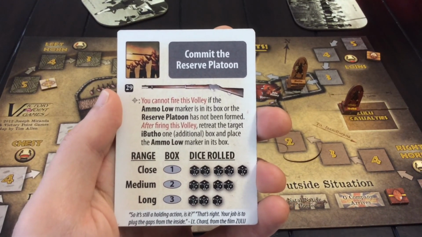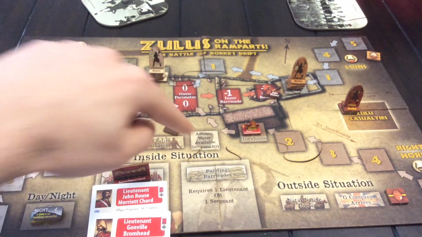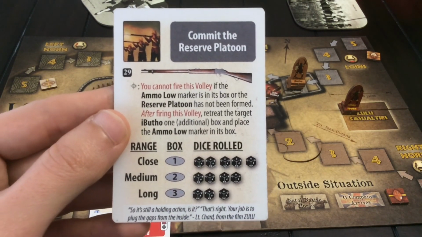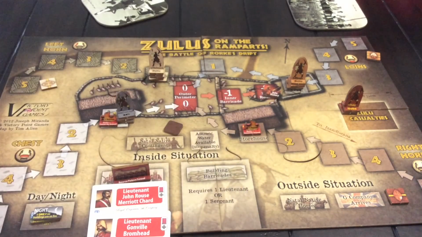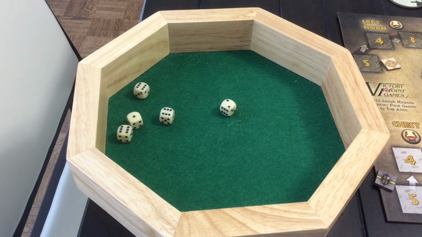You cannot fire this volley if the ammo marker is in its box or the reserve platoon has not been formed. So the ammo is available and the reserve platoon has been formed. After firing this volley, retreat the targeted booth to 1 additional box and place the ammo marker in its box. So here we go. It's a close range fight. I get 5 dice. Booyah. All right. Now there's no DRM since the buildings are on fire, so they're lighting up the night. So we get 3 hits and a retreat.